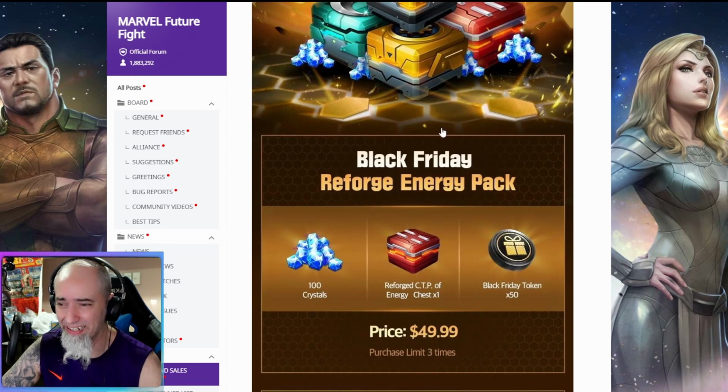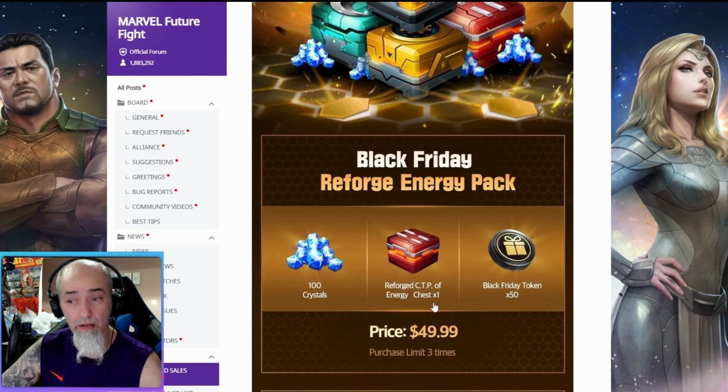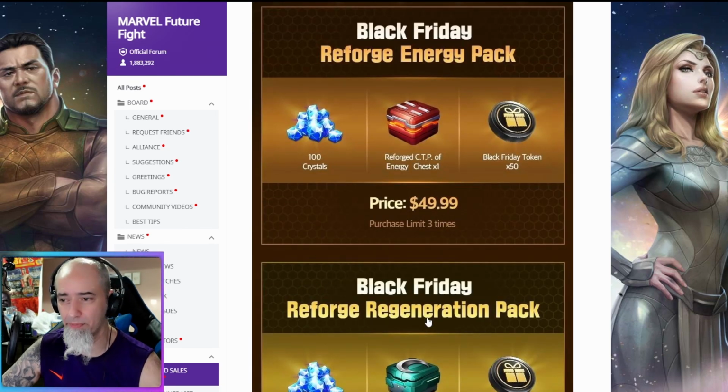Oh my God. Reforge CTP Energy Chest. You don't know what you're going to get. And for some people, this might be worth it, right? Because when you reforge a CTP, you got to spend a lot of resources. You got to use another damn CTP just to do it, and then other CTPs afterwards. So it's a very expensive thing to do. Is it worth $50 to power up one character? It's going to depend on you.